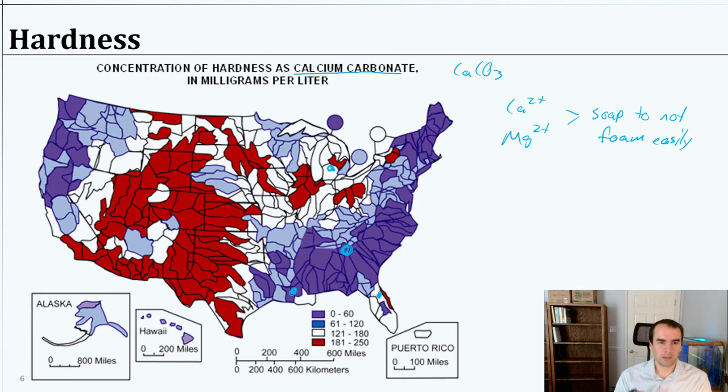And this is just the way it interacts with the molecules in sort of a chemical manner. So you can have soft water that feels like you can never scrape the soap off at all, or really hard water where you never really get the soapy feel in the first place. So both soft water and hard water can be a problem, so the recommended range is somewhere in between.